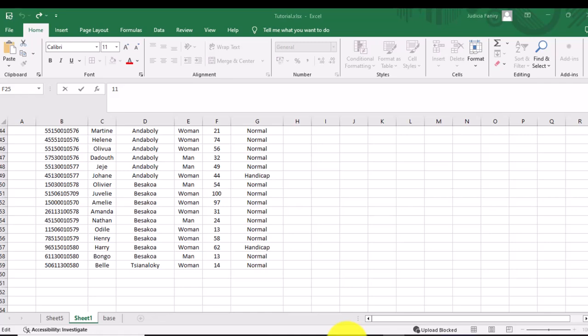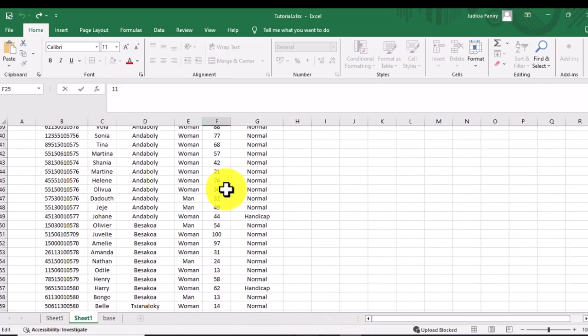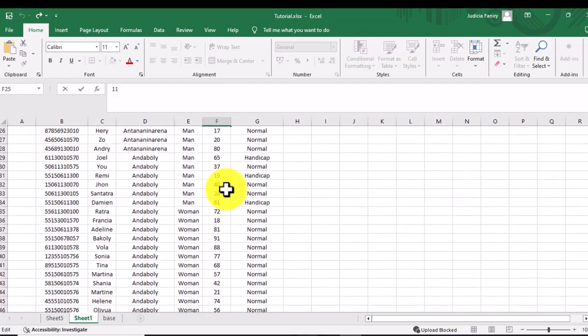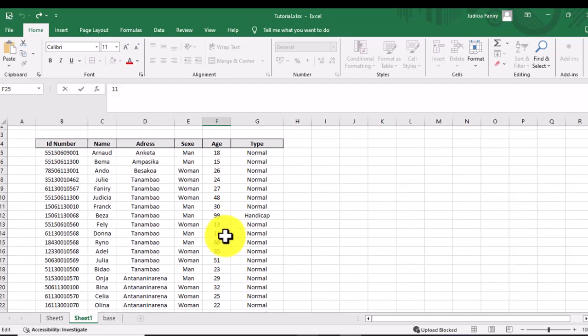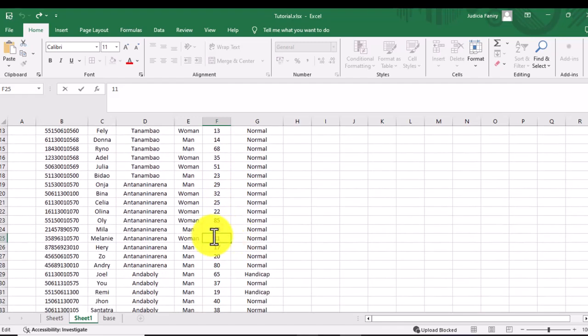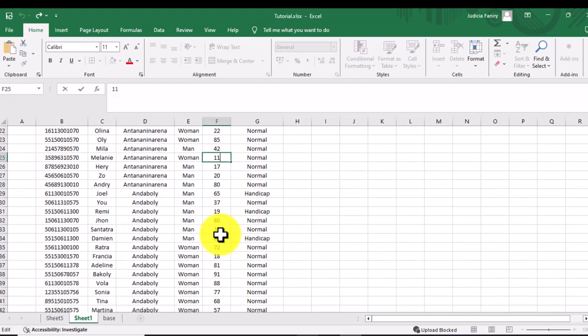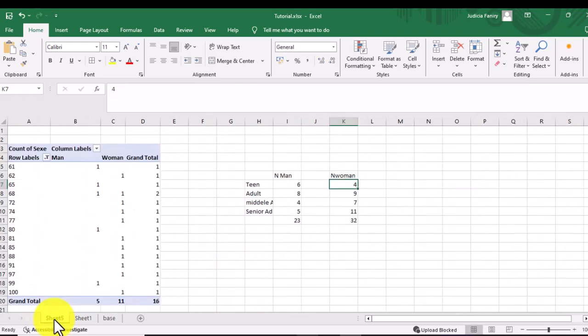Okay, now I see the error, which is caused because there is a person who aged 11 here, but we didn't get it into our formula, so that's why it lacks 1. So it works.